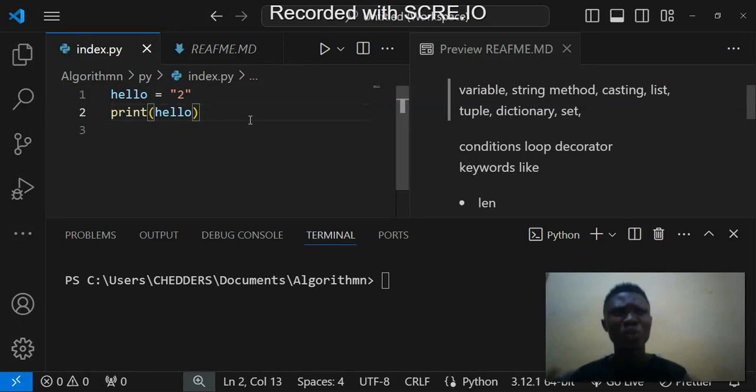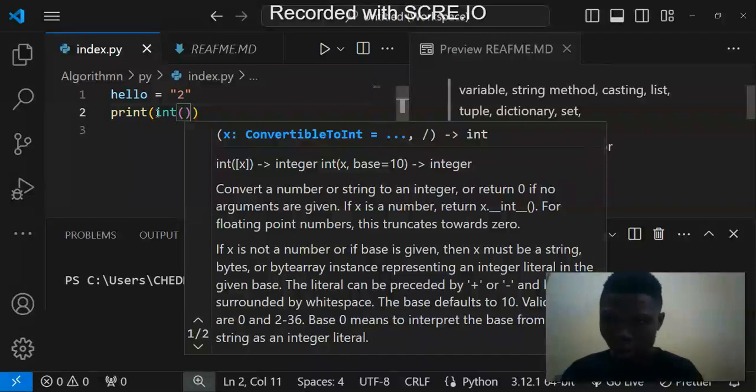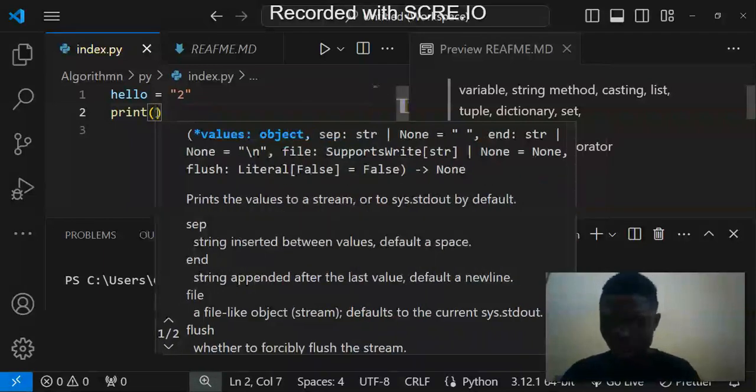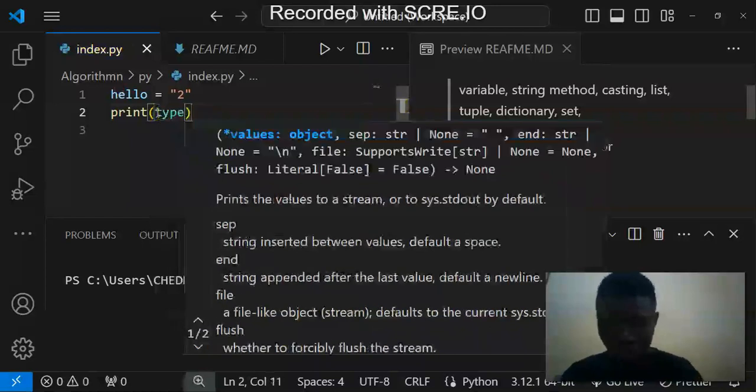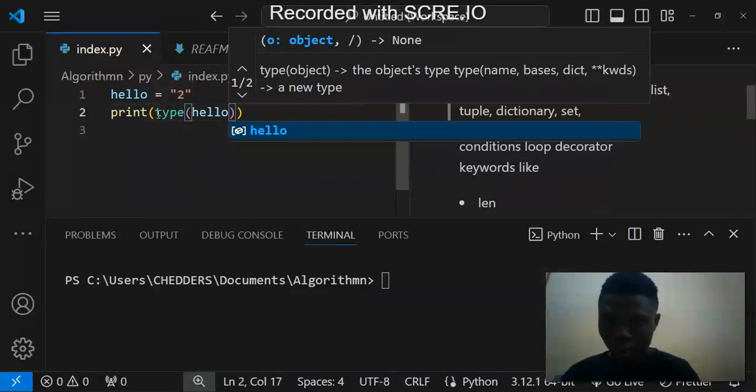So how can we do this in short? If we want to convert string, this is string right now, to integer, we have one function which is called int. Anything we put inside this int, we convert to int. Firstly, let's just check the type of the variable we have.